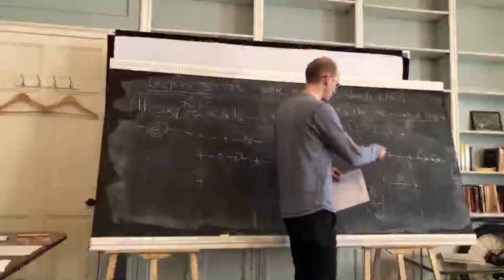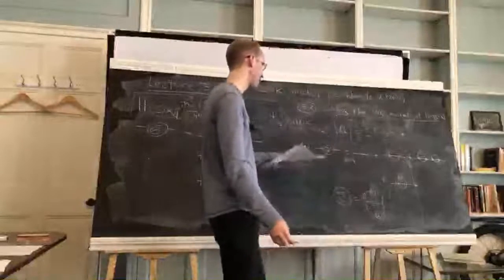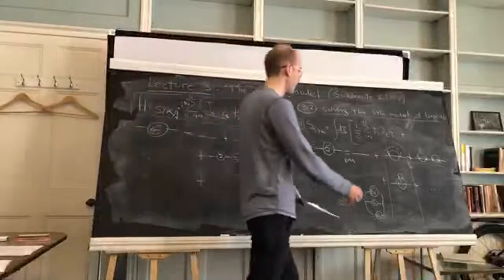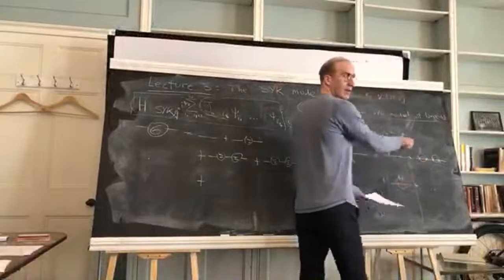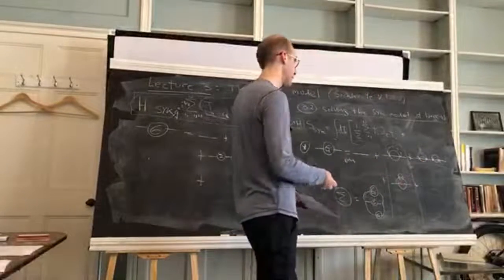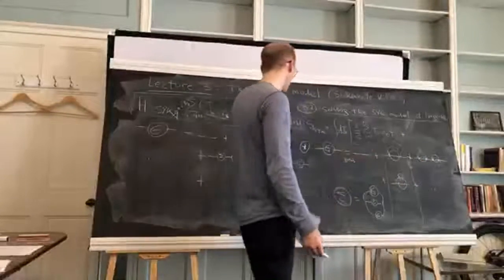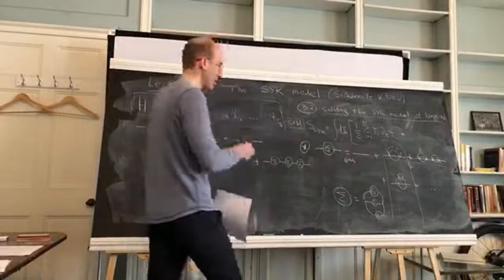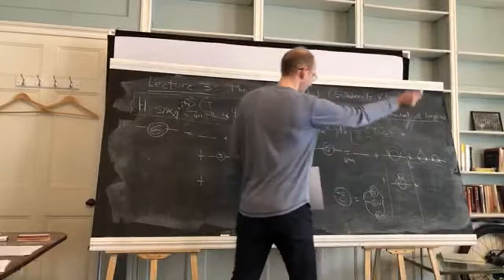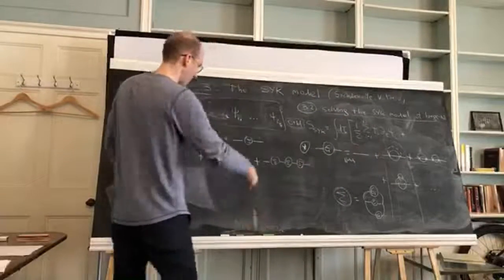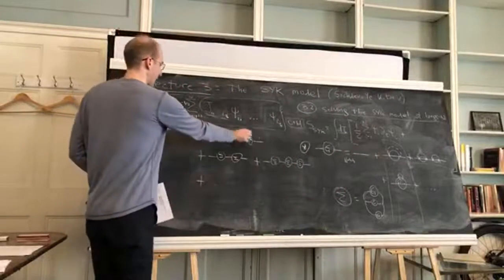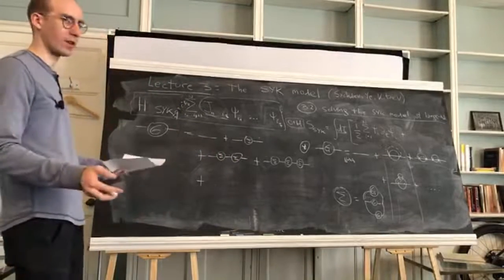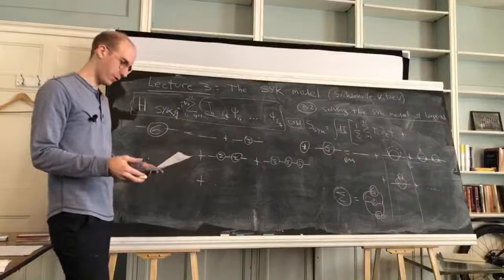Large amount of diagrams that contribute at, say, j to the 4th with 4 vertices. Only 2 of them contribute in the large n limit. And this big reduction of vertices makes it possible to write down the whole expansion up to infinite, up to j to the nth power, just as this sum over here that we will sum in a minute, and we will get closed equations for any value of the coupling.